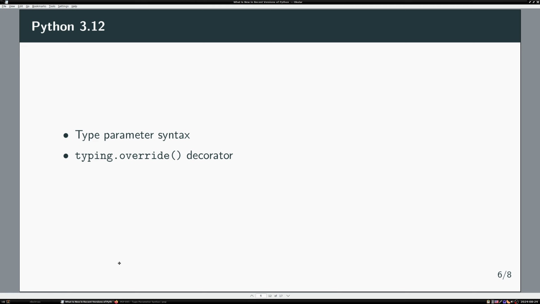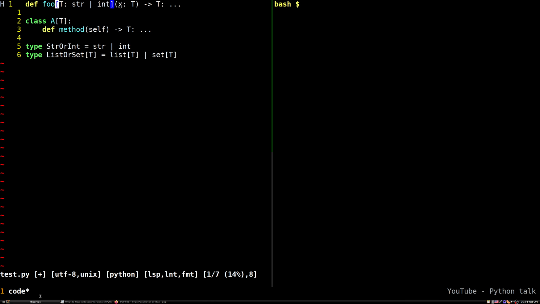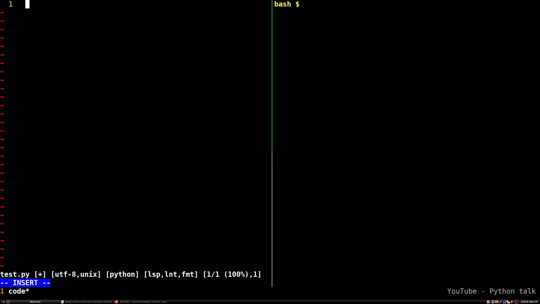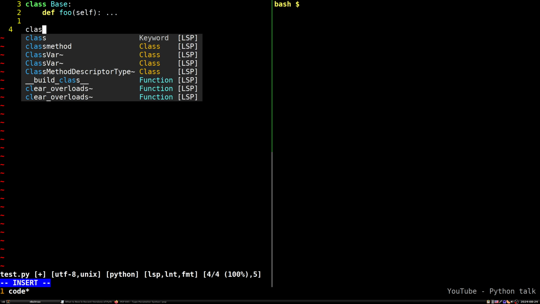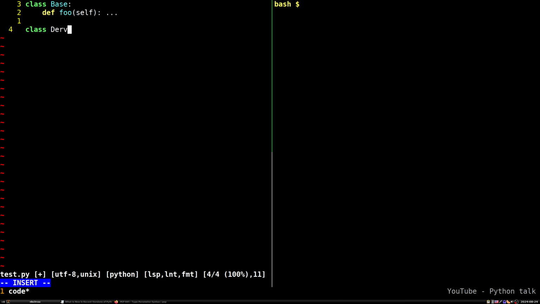The other thing from Python 3.12, it's also related to types. There is now an override decorator. So let me show you the decorator. So let's say that you have a class Base and you have a method foo there, like this. And then you create a derived class which inherits from Base.